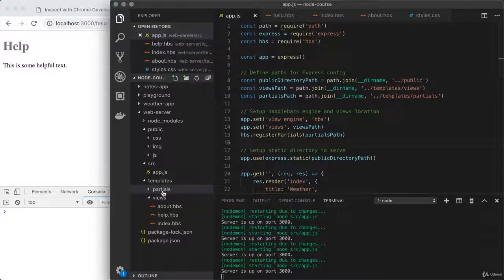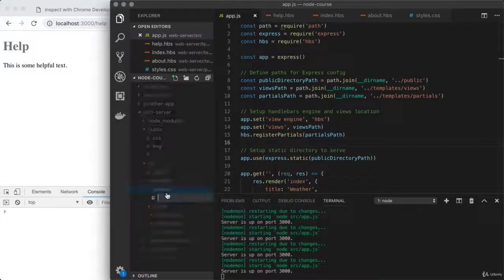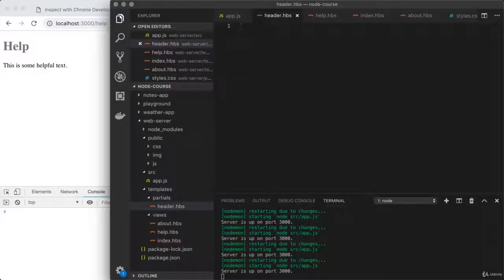I'm going to define a new file in the partials directory, and I'm going to create a partial for the header. This is a header that we're going to show on all of the pages throughout our site, so I'll call this something like header.hbs. So with our partials, we're still using the handlebars extension, and we can still take advantage of all of those handlebars features.